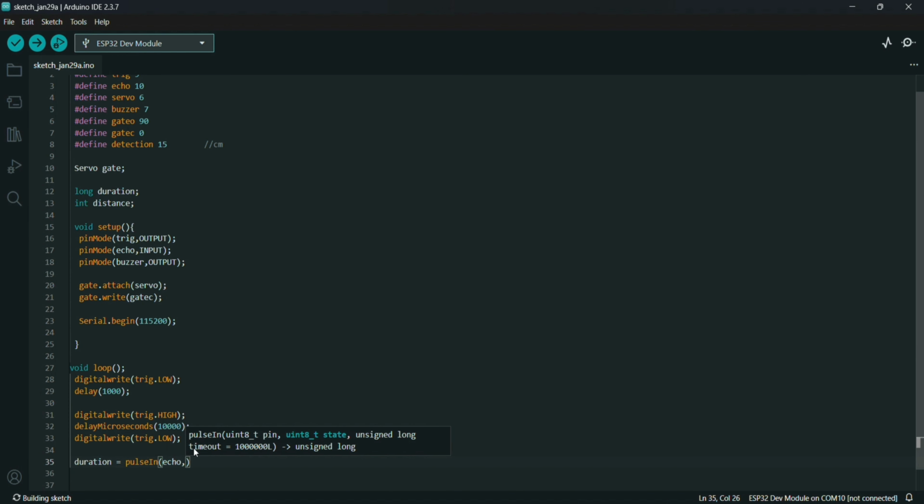Pulse is the input to echo, so we have taken that pulse in echo high. Distance formula is duration into 0.034 by 2. 0.034 is the speed of sound and 2 is given as the signal travels and bounces back, so we have taken 2.